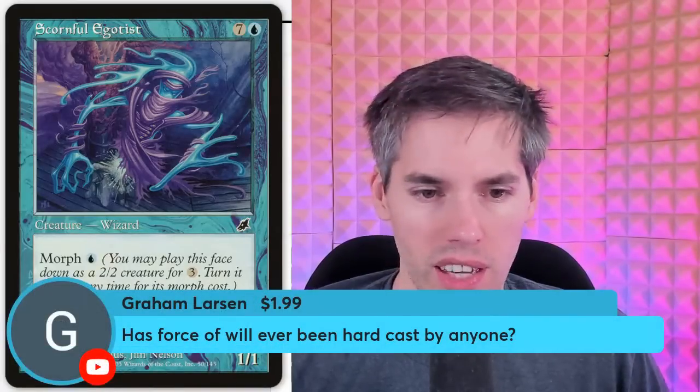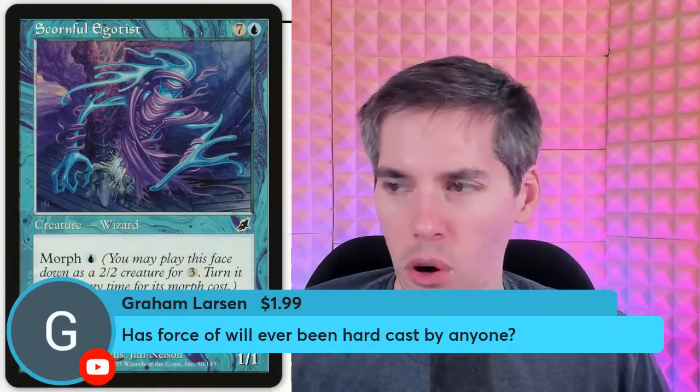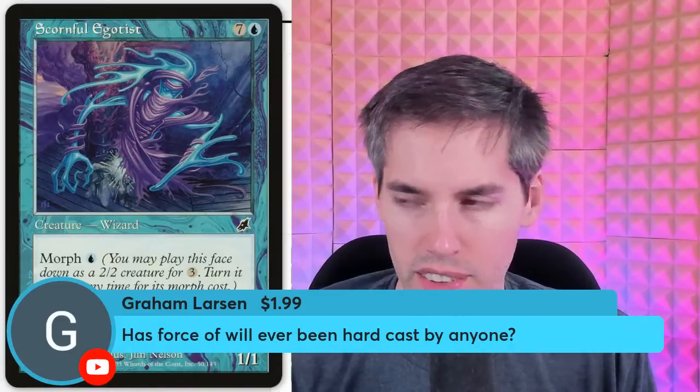Graham asks, has Force of Will ever been hardcast by anyone? Oh, absolutely. It's really hard, though. The game has to go super long. Yeah, it's 5 mana. I would say in Legacy it doesn't happen too often, but it happens. Blue, blue, 3 generic instant. You may pay a life and exile a blue card from your hand rather than pay this spell's mana cost. Counter target spell.